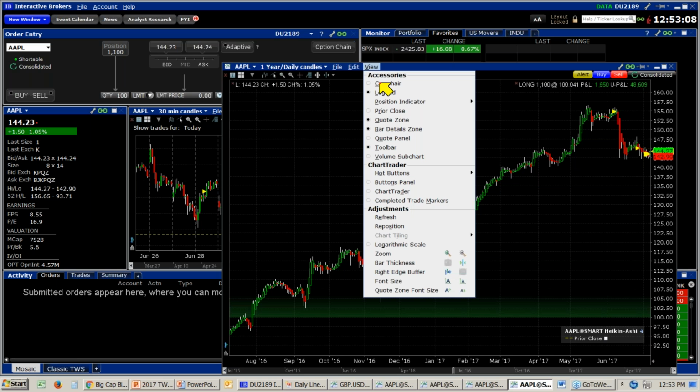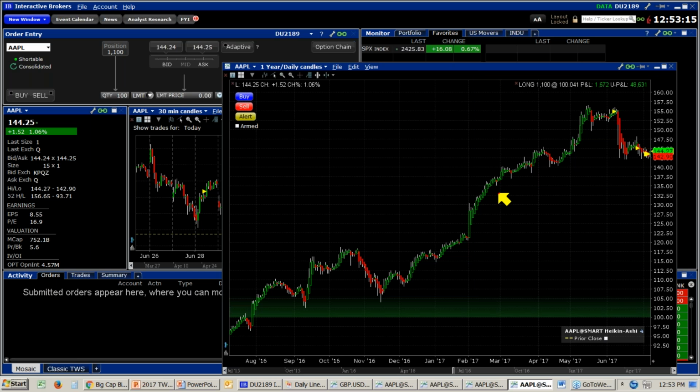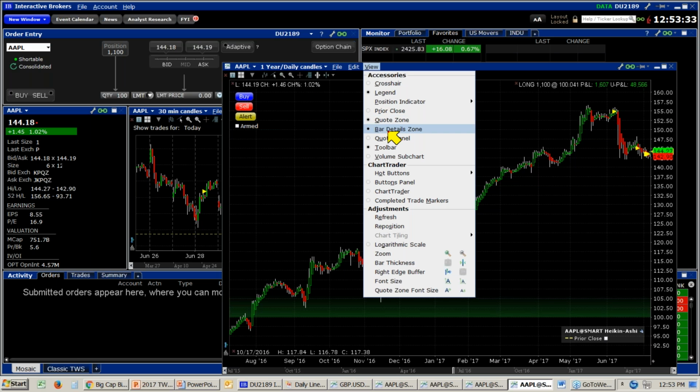By the way, notice there's also in the View menu your hot buttons. You can have them hidden or actually displayed within the chart frame. In the chart frame, you'll see these float on top of the price action in the background. So it may be on top, it may be in the middle, and it may be on the bottom, just so that it's not covering up important price action. So either in the chart frame, within the chart, or you can also hide those.